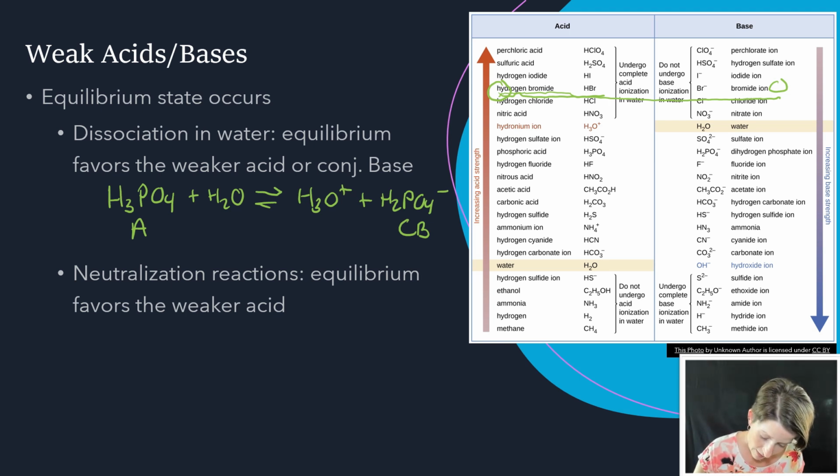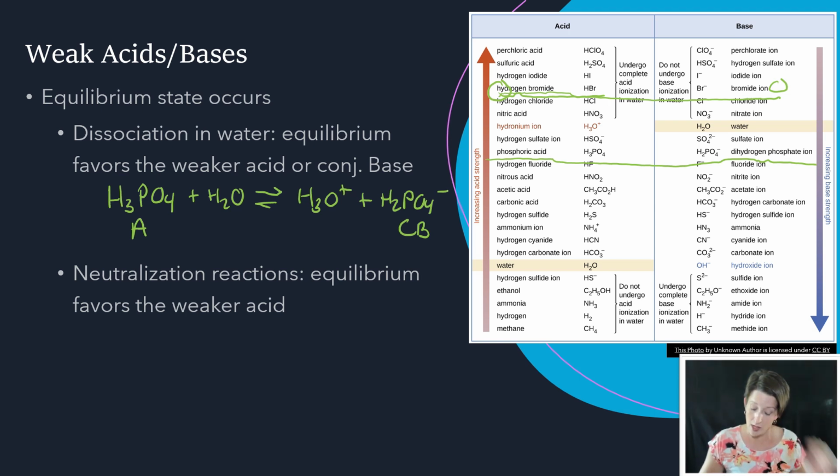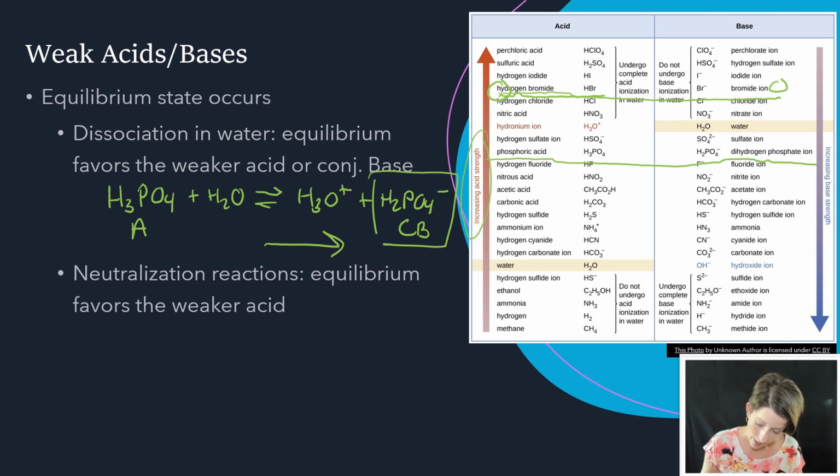So going through and finding my phosphoric acid to my dihydrogen phosphate ion. Because phosphoric acid is higher up in the strength, it's going to want to go towards the weaker side. So the conjugate base is going to be weaker, so equilibrium's going to be favoring the formation of that conjugate base. As we come down, like water, so water versus the hydroxide ion has an increasing strength of that base, and therefore we are going to favor the formation of water over that of the hydroxide ion.